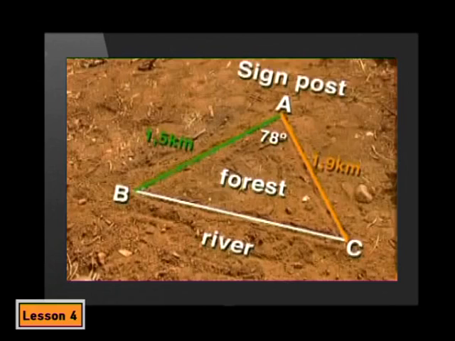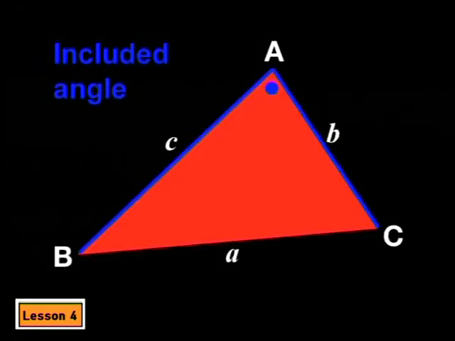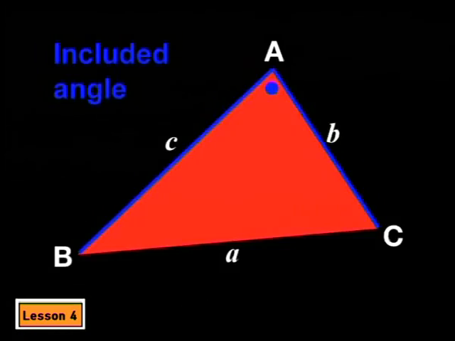How much information do you think you need before you can use this area formula? Well, we use the lengths of the roads and the angle between the two roads. Good. Now to use this formula, you need at least 3 pieces of information about the triangle. But here's another important thing to remember. The angle that you use needs to be the angle that is between the two known sides. We call this the included angle.